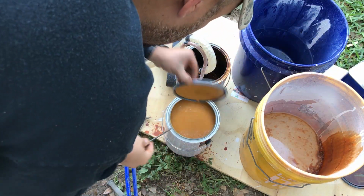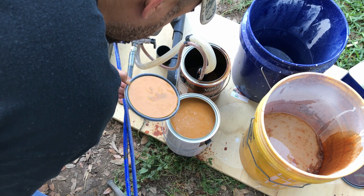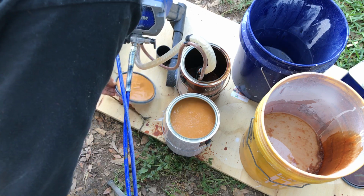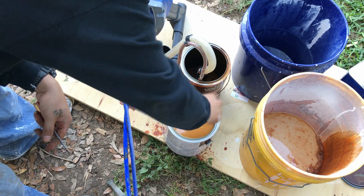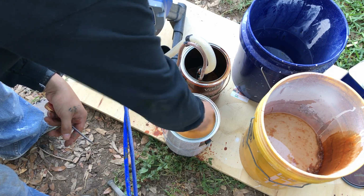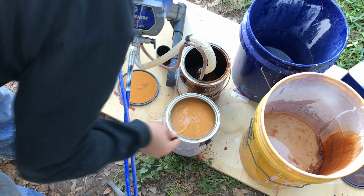All right, so here's the thing. The paint I was using was Valspar and the stain color was natural cedar. When I ran out of paint, I had to go out and get another stain. They didn't have any more of the Valspar, so I had to go with this one here. It's the same color technically, but in a different brand. So you know how that goes.